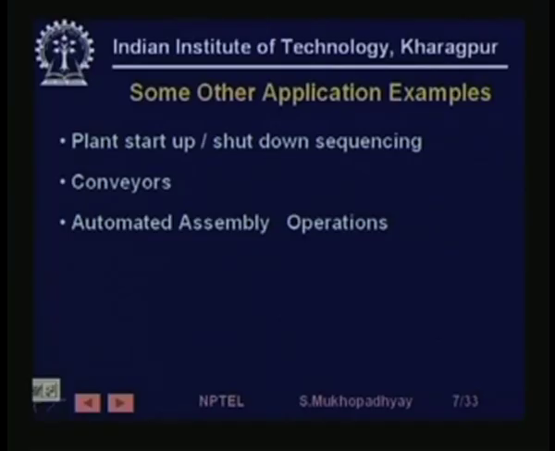Similarly, there could be automated assembly operations. So for example, you have a pick and place robo. The robo goes to certain states. Maybe it is situated somewhere and it goes to pick up item X from the left hand side of the workspace, then puts it on the machine, then operates the machine, then again picks it up, and then puts it in the bin which is on the right side of the workspace. So that is the overall sequence through which a robo goes, or maybe it picks an electronic component and places it on the PCB. Such operations are typically described and controlled by sequence controllers.